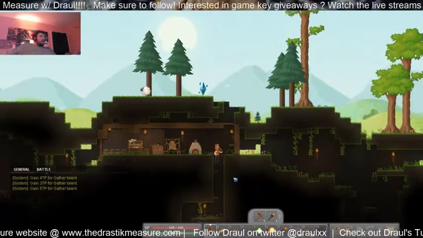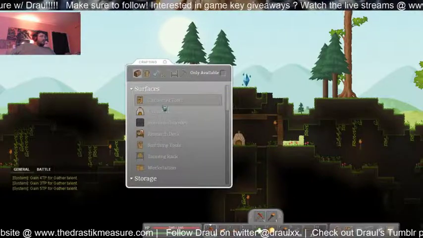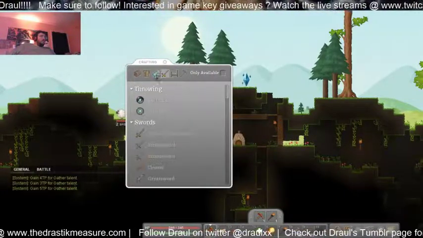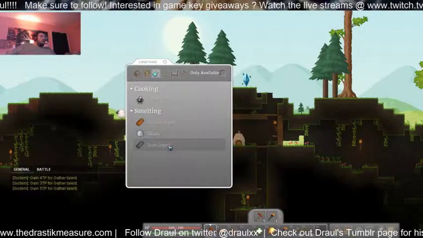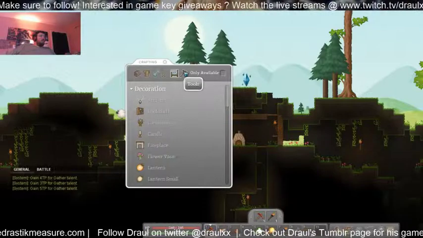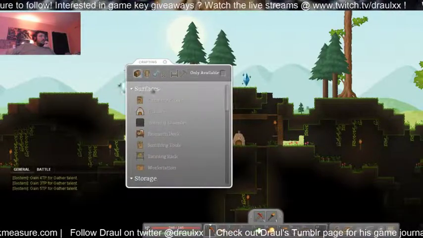Alright, so I'm going to go down here. Actually, no, I need to see if I can craft. This is the craft window. Hit C, and then it's separated by armor, recipes like cooking and smelting, weapons, home style stuff, walls, bookshelves, decorations, then tools, and then basics.